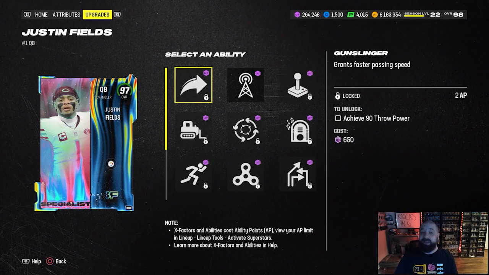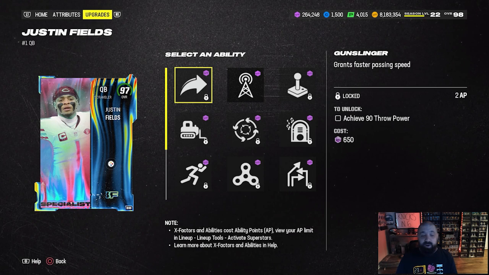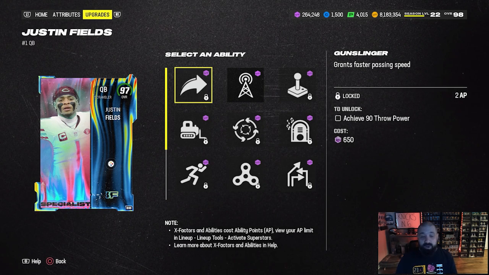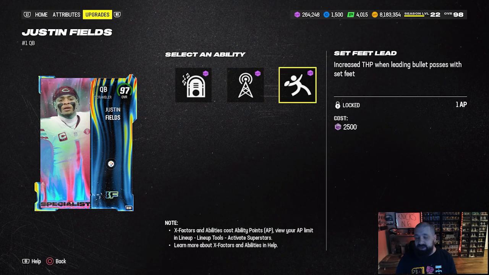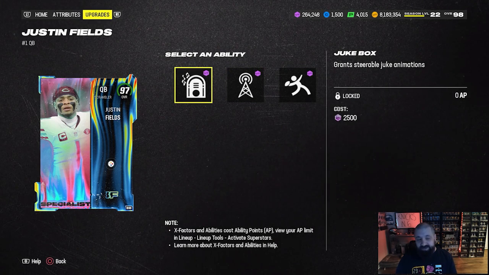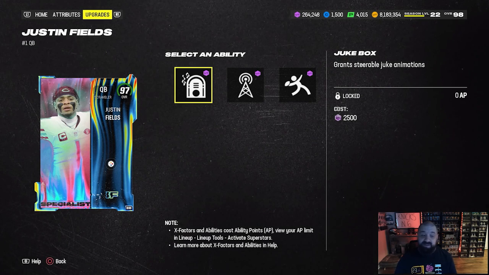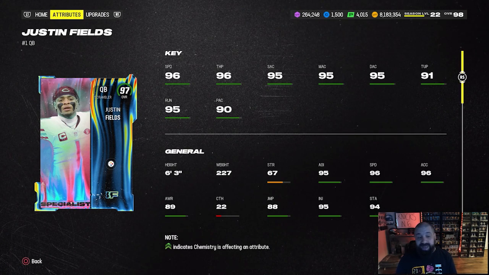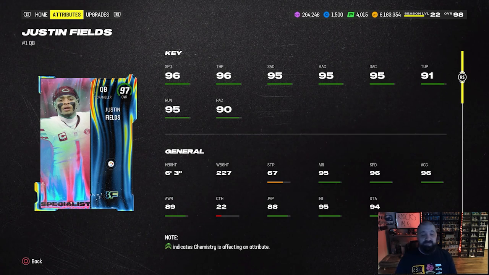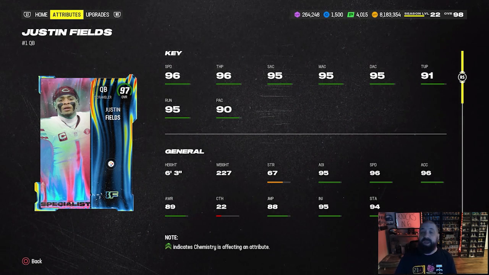Jukebox and Set Feet Lead isn't bad here, but you're going to have to spend the 2 AP for Gunslinger, and if you don't want a Hot Route Master or Master Tactician quarterback, it's actually not that bad, because you can go Gunslinger, Jukebox, and Set Feet Lead, and you're looking at a total of 3 AP. So if you're a Bears fan looking for a theme team quarterback, probably not a terrible option for you. And if you were going to pick a specialist player, Justin Fields, in my opinion, is going to be the best one out of the three.